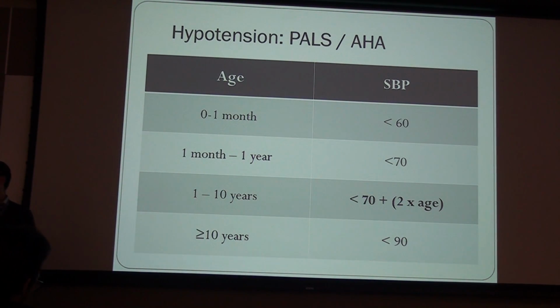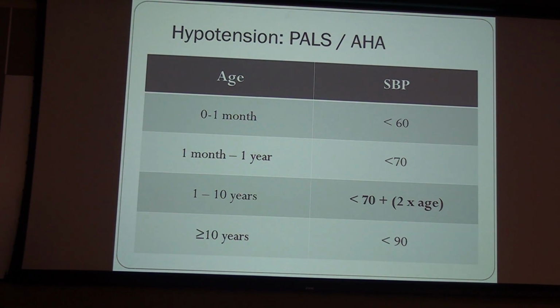So a few more definitions, and then we'll get into some more interesting things. So on that chart early on, that was a consensus definition by the American College of Critical Care Medicine. And I find their definitions that you saw on that chart, or blood pressures, almost seemed randomly defined, but they're actually based on standard deviations, and it's not really so useful at bedside, and those consensus guidelines maybe are more useful in the research setting. But something that I have found quite useful to define hypotension is the PALS, American Heart Association definition in pediatrics.